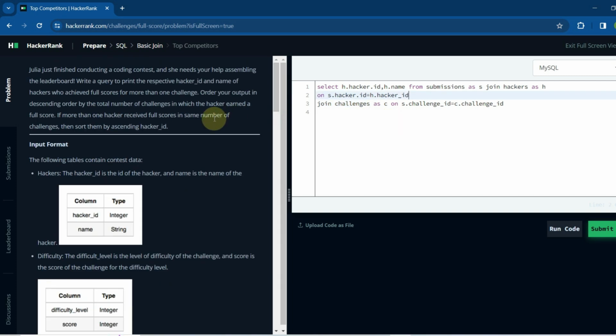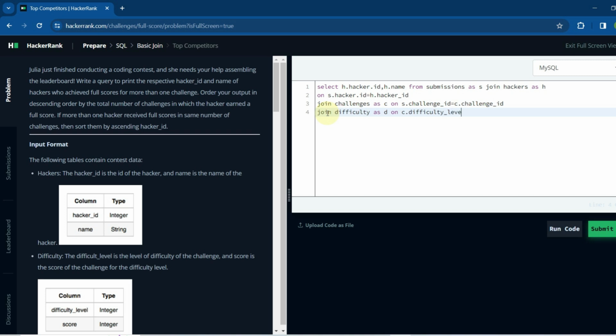So now we need to join another table, that is the difficulty table. The difficulty will be short form as D on C. So we need to combine the difficulty table with the challenges table, also based on matching columns.